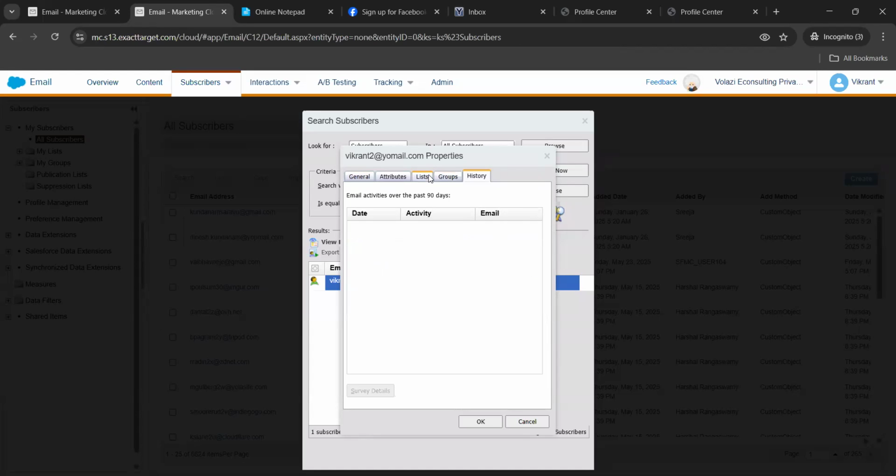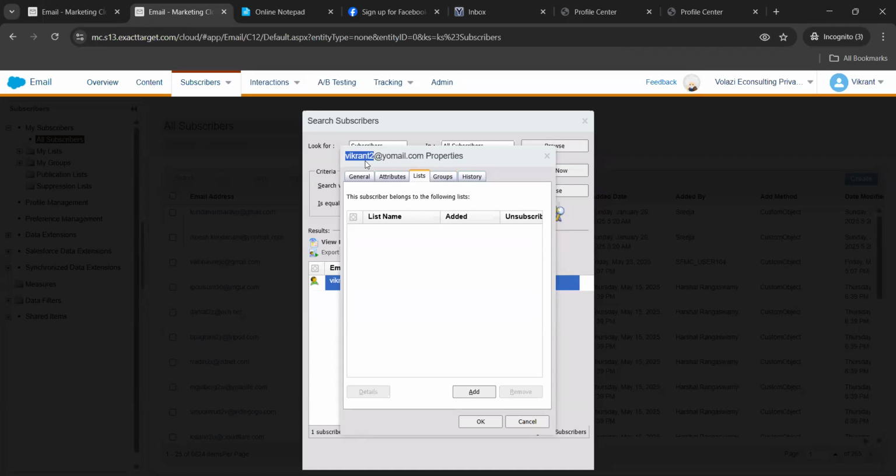Groups and lists will allow you to understand whether the person is a part of any list or group. Meaning, if I am adding this person to the system, whether he is part of any of the other data models within Marketing Cloud. Let's say I signed up to the system first from the web.